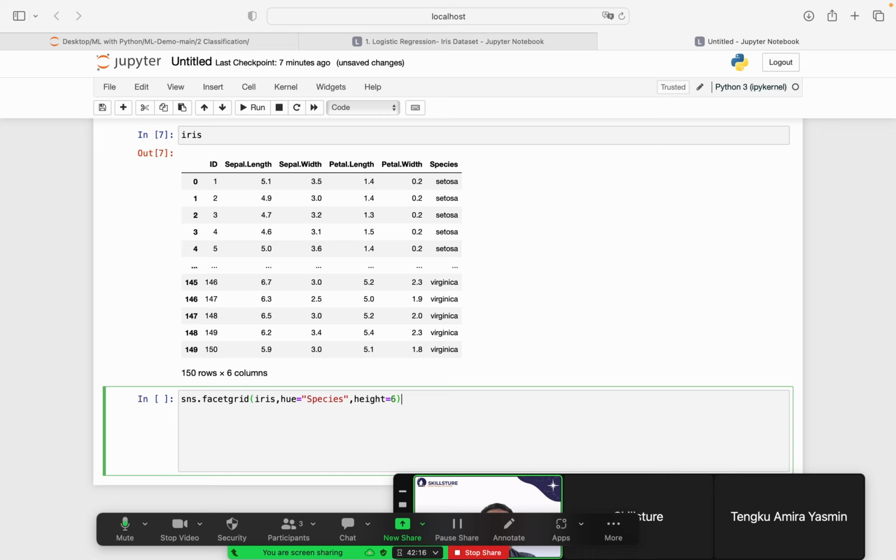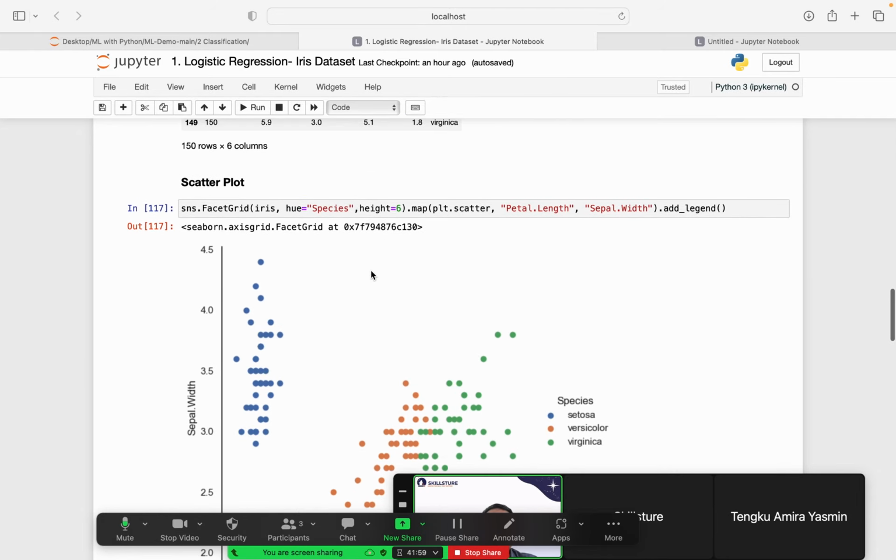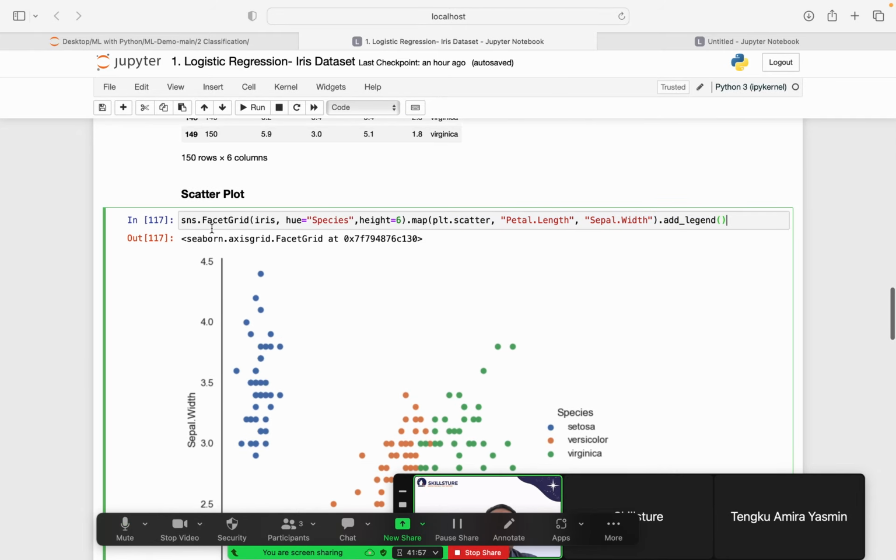Then next we want to map plt.scatter, and petal. I can write this one, so it's too long, so I just write this to show you how we can plot the data.